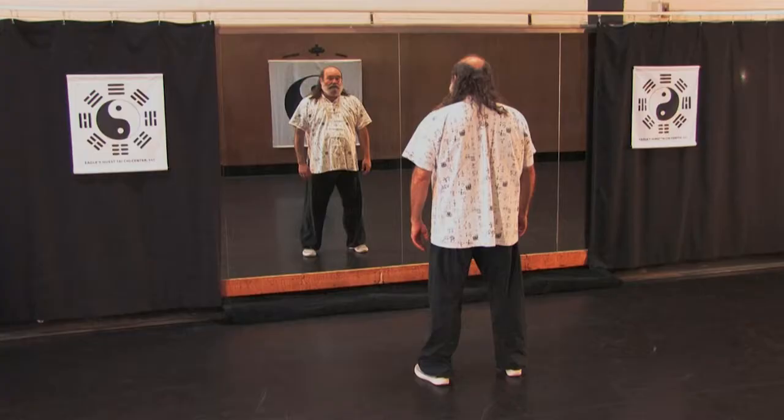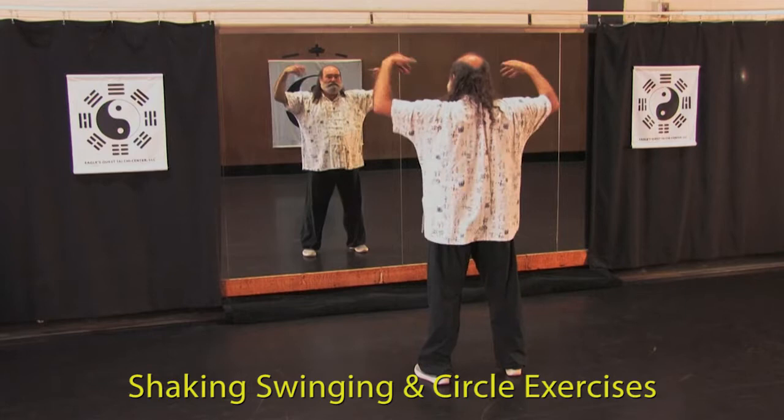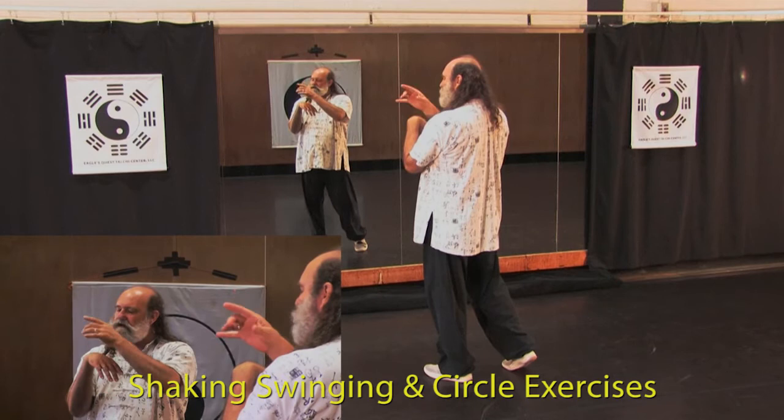We'll start our warm-ups by shaking hands vigorously overhead. This stimulates catecholamine production in the brain, prepares the brain for learning, and generally wakes us up. The fingers are going to go down below and pluck up — you effectively push down at the heel of your palm and pluck up with your fingers, giving you both a yin and yang aspect simultaneously.